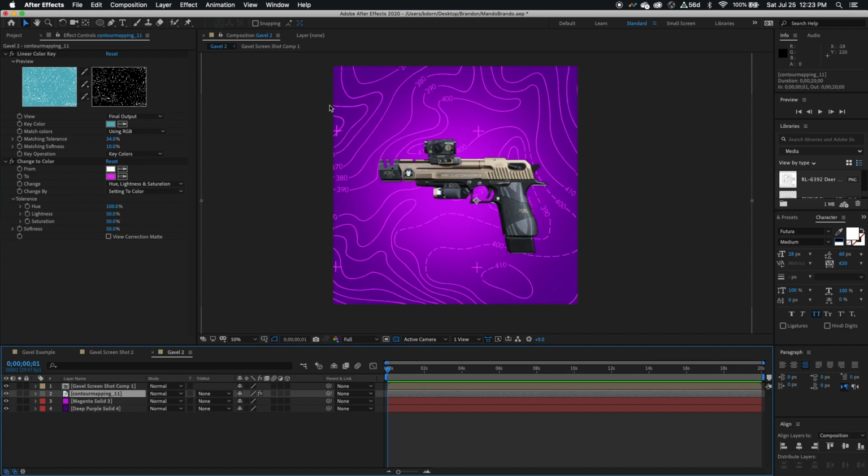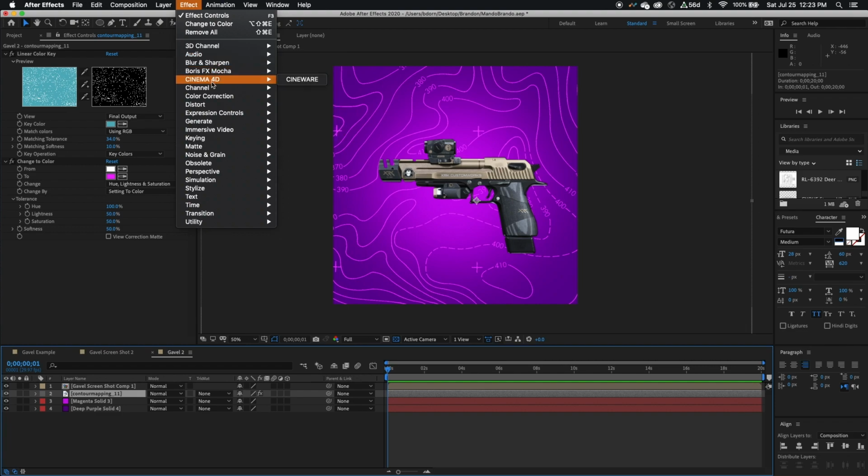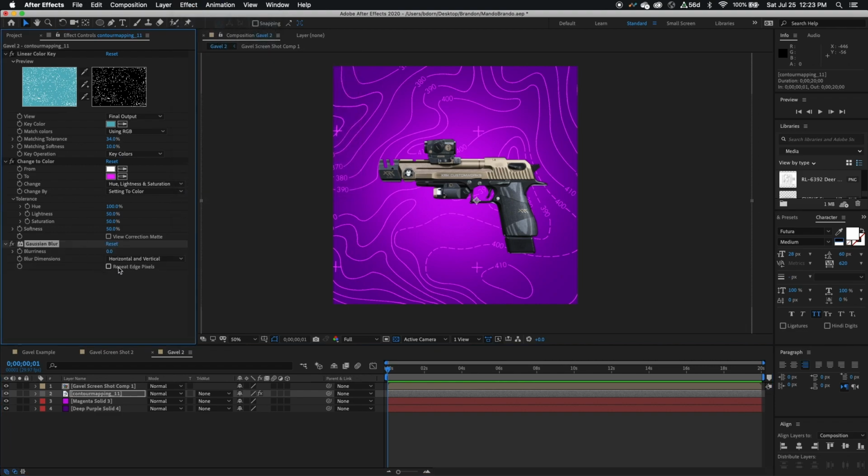It still stands out too much to me. So what I want to do is give it a blur, so it looks like it's out of focus. I'm going to go to Effect, Blur and Sharpen, and Gaussian Blur. With that, I'm just going to bring it up to maybe 20 and see what that looks like. Maybe not quite that much. I'm going to try like 12. That's better. So you can still see what's back there, but it's not what's in focus. The pistol's in focus.